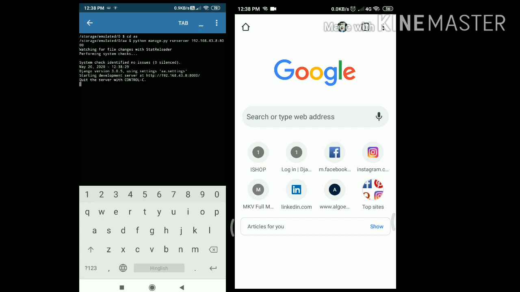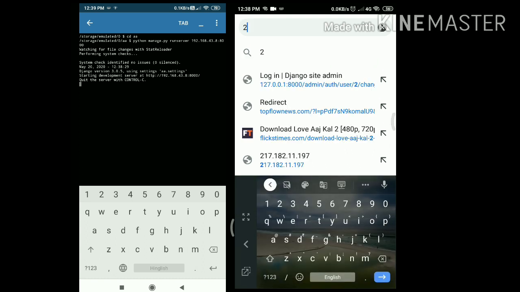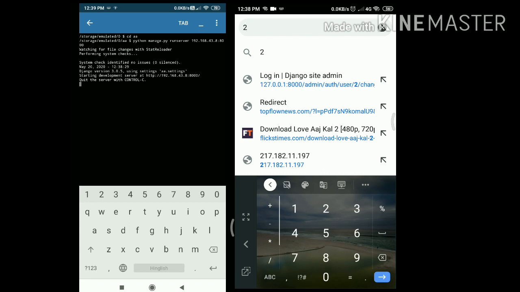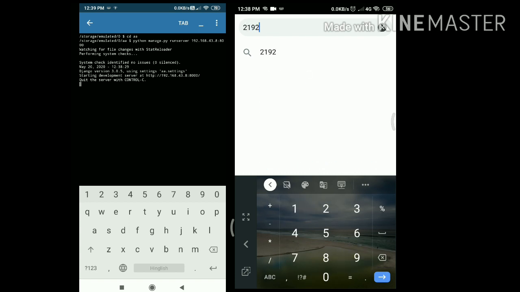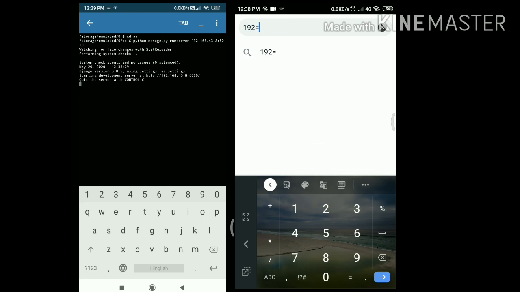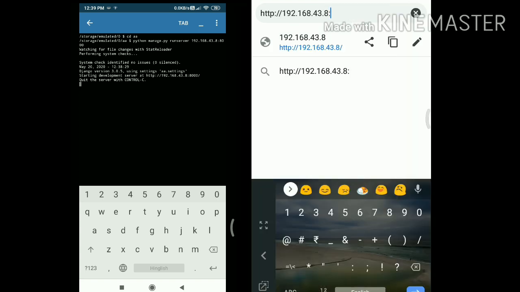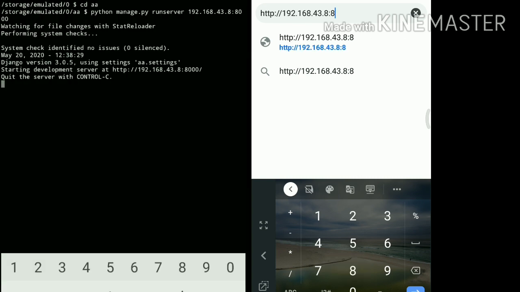Okay, I have run the server and the same address I have to mention here. So let me quickly do that. So it's 192.168.43.8, and then we have to mention the port number.